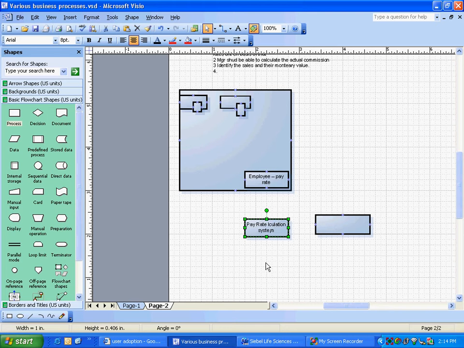Many people confuse that. They think that business logic is made in the rules engine. That's not true. Just look at the work of this one, which actually calculates the final commission. For this engine to work, it has to know this data. That's one issue. It also has to know this data, the employee pay rate.